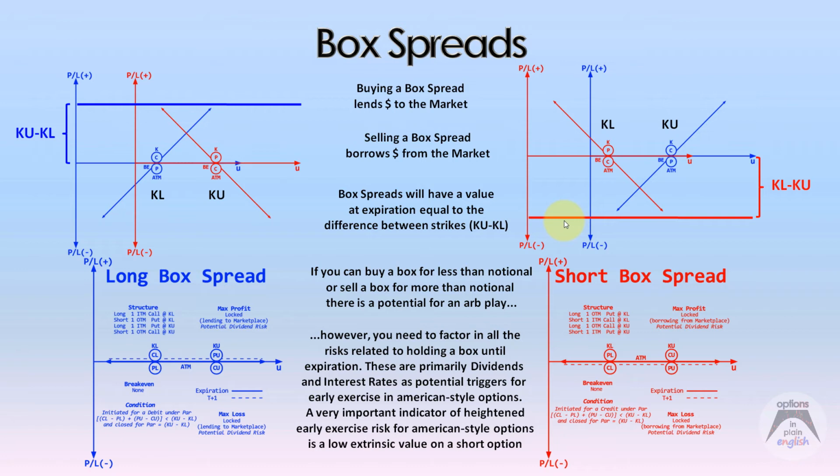And now what we're going to do is quickly go to the platform, and we're going to put together and try to see what the price is for a few box spreads. So we're going to see how we can put it together. The platform we're going to use is Thinkorswim, and Thinkorswim doesn't have boxes as a predefined strategy, so it's going to show up as an iron condor or something like that. I just want you to see the pricing and how boxes are usually priced very accurately in the market.